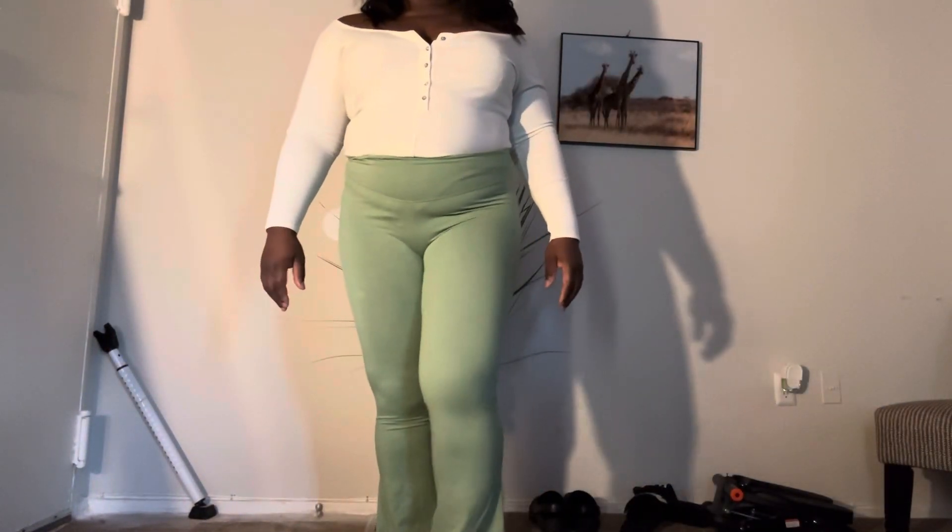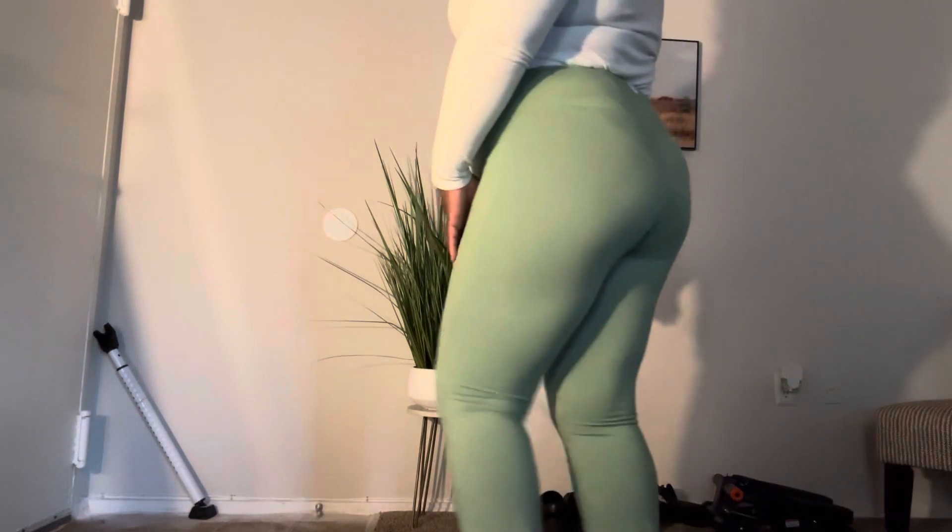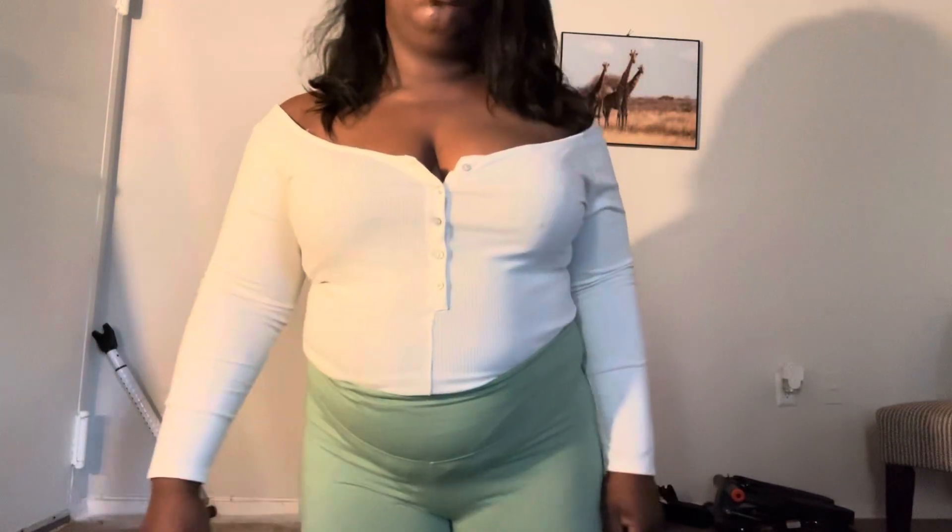I'm not really fond of this bodysuit with these sweatpants — I just did it for the video's sake. I will not go out in public with this. I know for next time I'm going to need a regular shirt. I wanted to get a pink shirt from Victoria's Secret but they didn't have it in green. This shirt is probably going to require a tank top or something regular. But I do love it because it's off the shoulders and it's really cute.